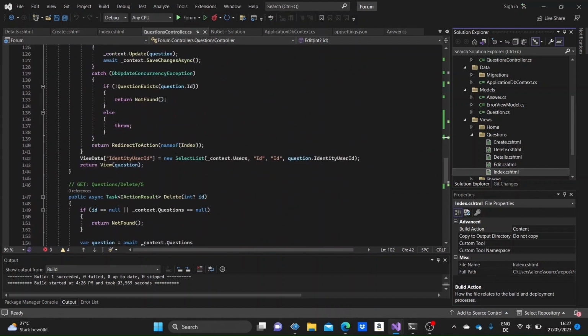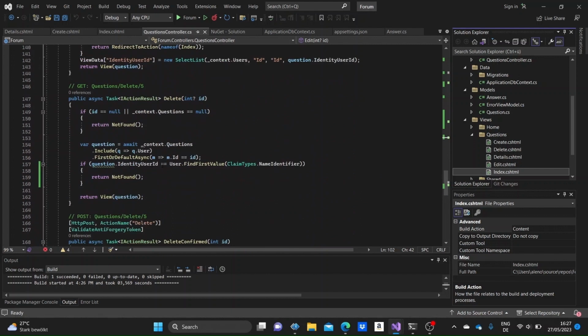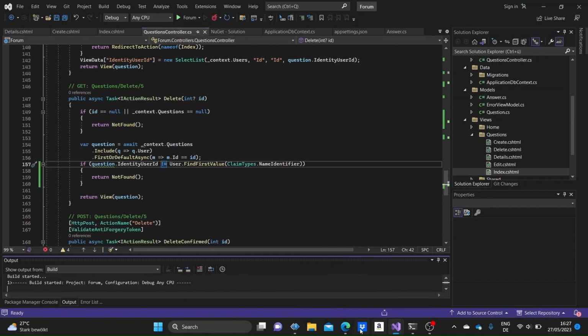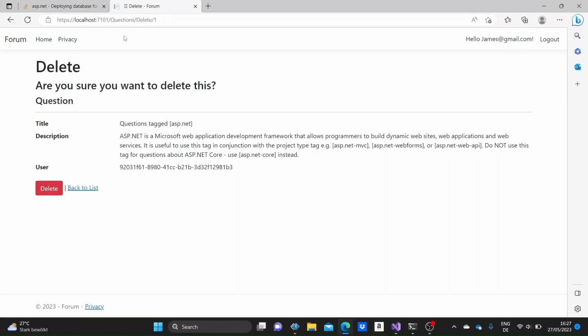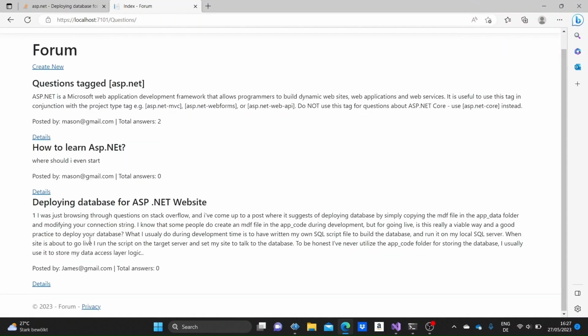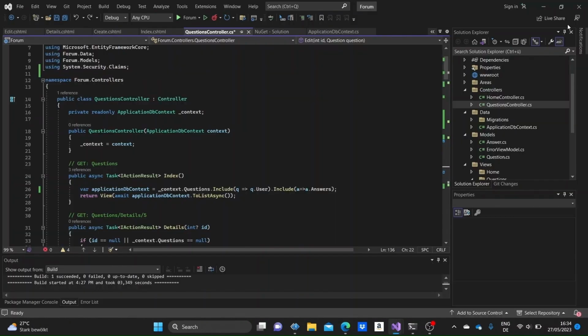So we need just to change that little bit piece of logic there. Okay, so now we can access it because we're not the same user.